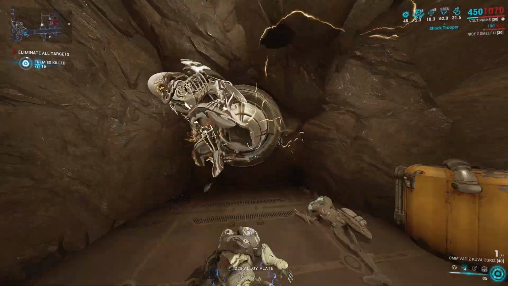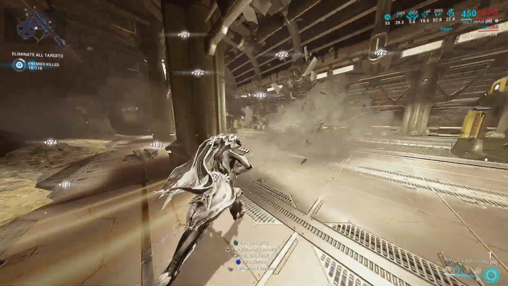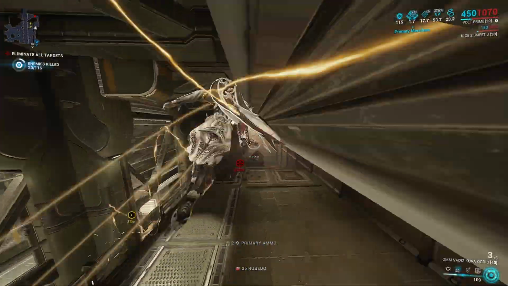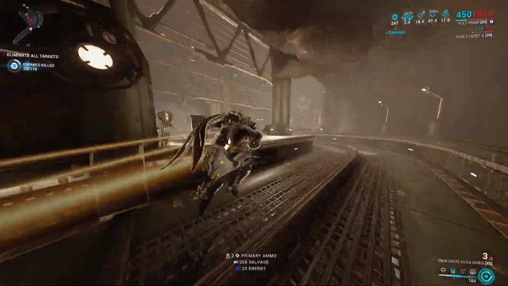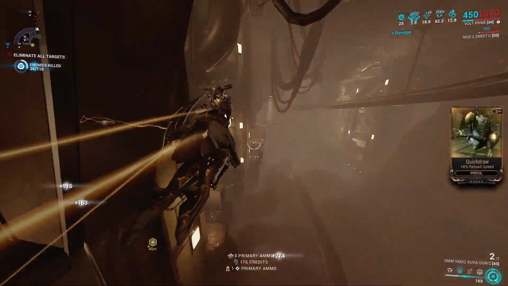I'm not actually going to be looking at where I'm going all that much in this run. I'm more looking at the map and where the enemies are located. And then I'm just firing rockets in that general direction. You can very easily get stuck on terrain with Volt, which is a bit of an issue, but as long as you're a bit careful, you should be fine.